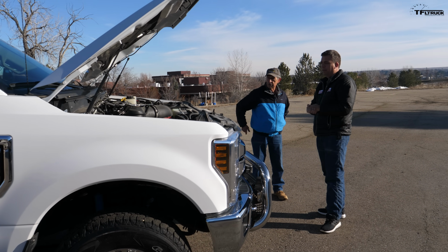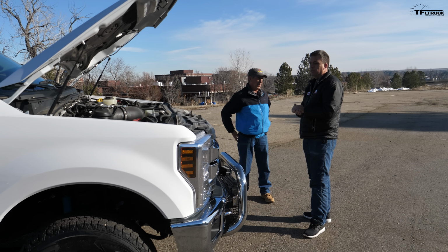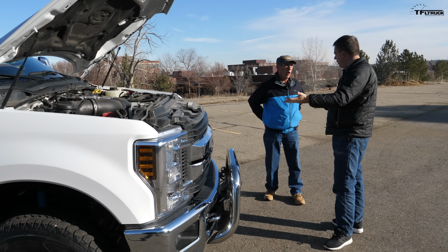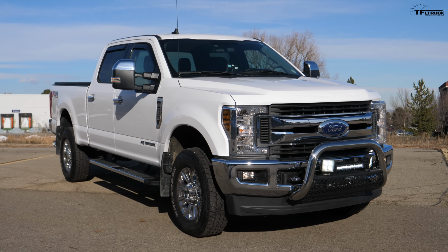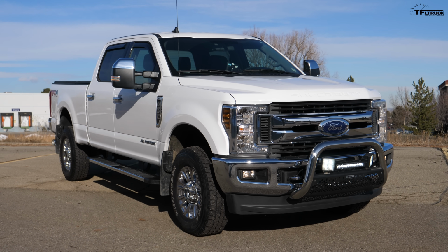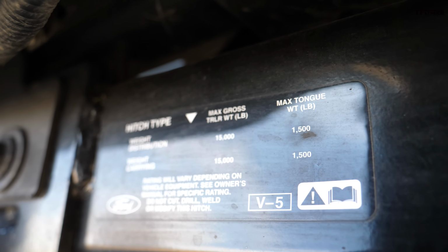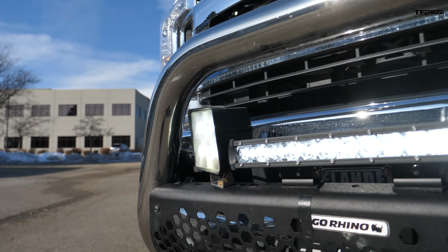Right. I'm kind of afraid of modifications in Colorado because the emissions are pretty strict. And you have enough power, you think? Is that fair to say? Oh yeah. I mean, that's a whole other subject I could elaborate on. There's lots of power. When I'm going over some fairly steep hills, pulling this 8,500 pound trailer, it rarely downshifts. Like 6th gear, basically. Every once in a while, if it's long enough or there are headwinds, it'll go into 5th, maybe. That's really cool.